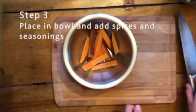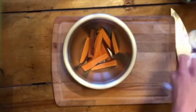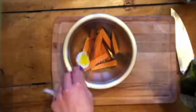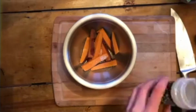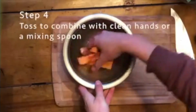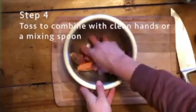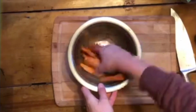We're going to place the chopped sweet potato wedges into our mixing bowl. I'm going to measure out my oil and add in the spices. So I'm adding salt and pepper and garlic powder and paprika. Once we've done that, we're going to use clean hands to combine the wedges with our spices and oil.